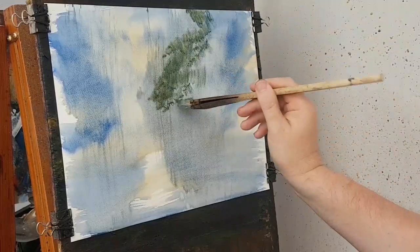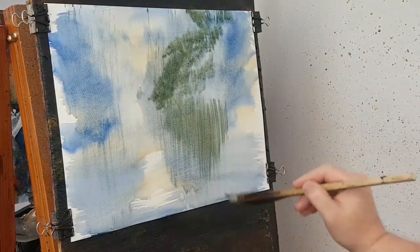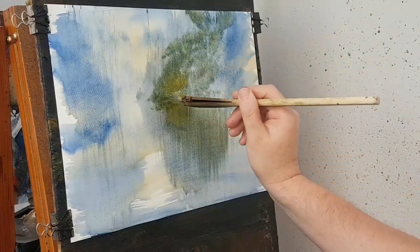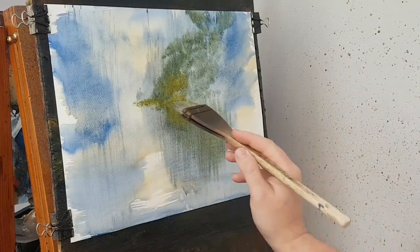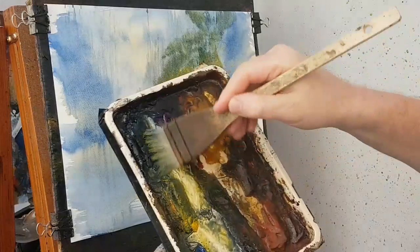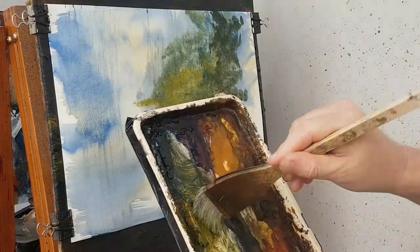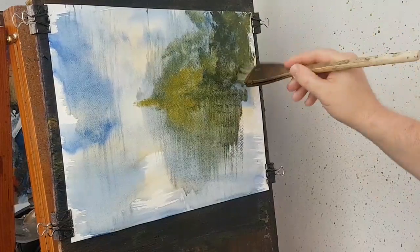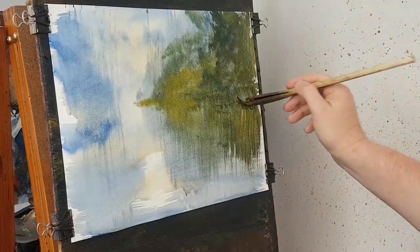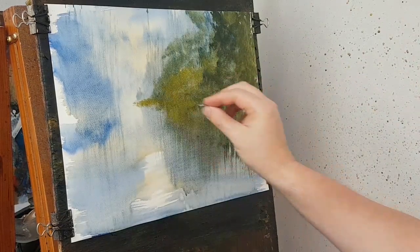I'm giving a bit of ultramarine and a bit of cadmium yellow, pulling down the reflections as I go along. A little more yellow, a little bit of ultramarine, pull that down as well, a bit of Payne's grey. Cadmium yellow — just going to darken up that area, then pull down the reflections again. I'm twisting the brush around, watching where the horizon line is. Once I come down to that, pull the reflection down, fill in that corner. Pretty quickly you build a nice little riverbank.